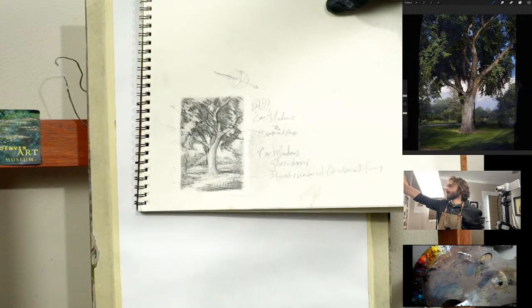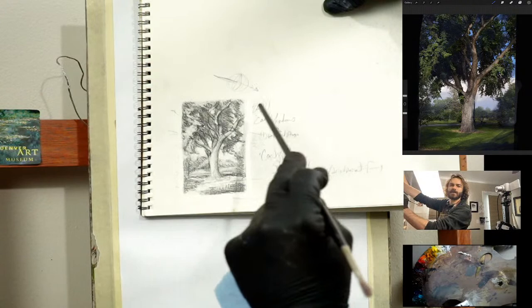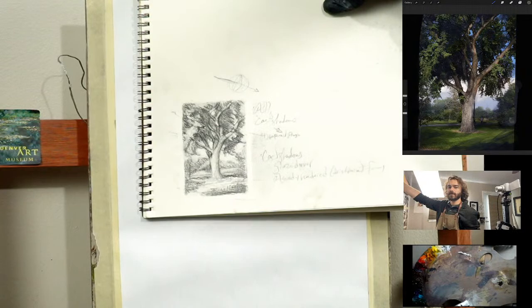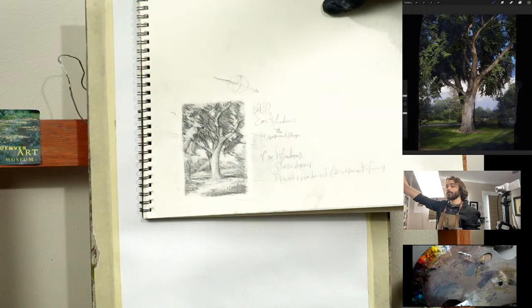We've got a light source that's coming in from the left. I've got cast shadows that I invented going in this direction, and I need to keep that consistent. I even drew a little sphere up here. It's kind of hard to see. It's a bit overexposed, but the light source is going down and to the right. Whenever I'm confused or worried about the light or where the reflected light should be coming from, I'm thinking about the direction of the primary light source, which is the sun, which is warm. So I'm going to have warm light, cool shadows.